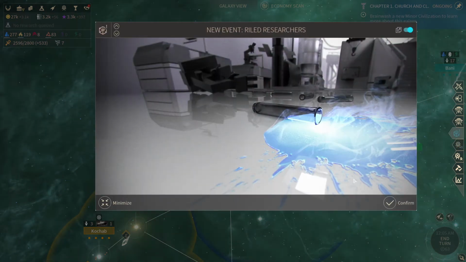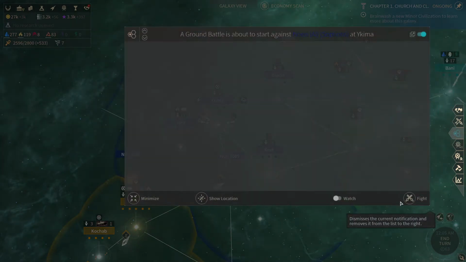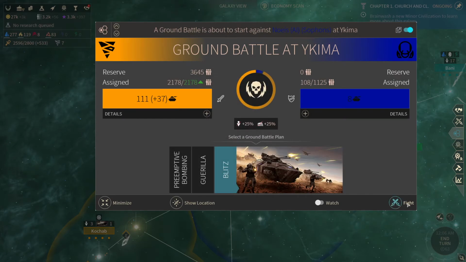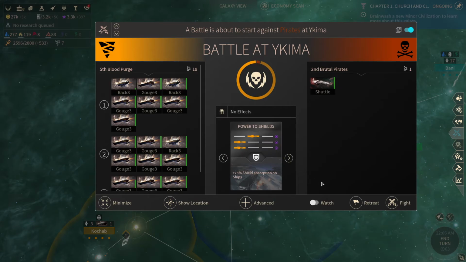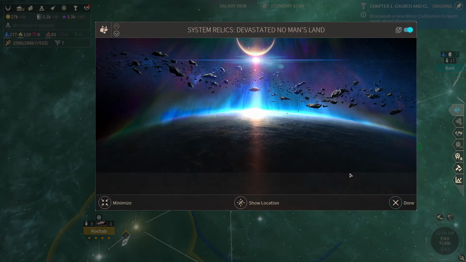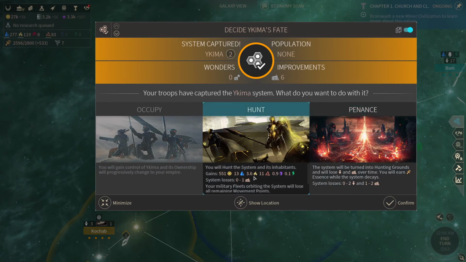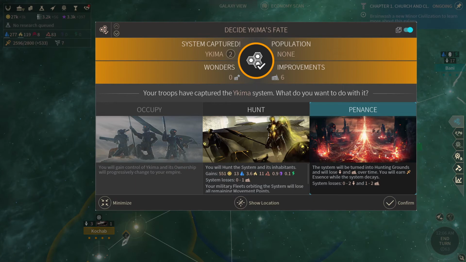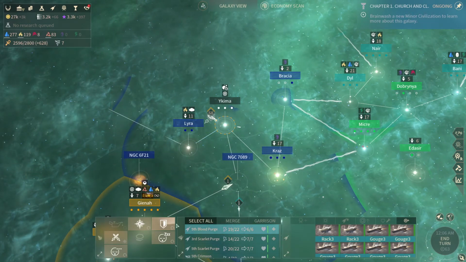Got another hero. And we've actually sucked them dry. So here we go. And it's ours. Now we've taken it. So one thing you could do is you could hunt it. And this would give you a lot of good strategic resources if you really needed them. But I take penance. It gives you more. As you can see, it gives you a lot of stuff based on the amount of buildings they have, and now they're completely wiped out here.